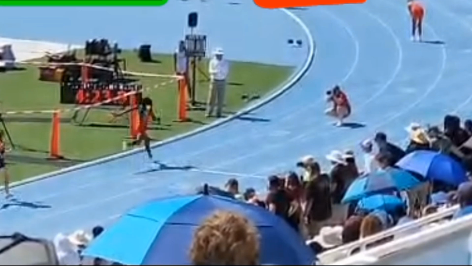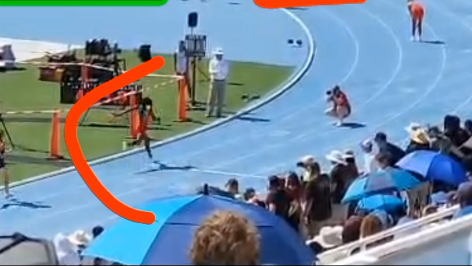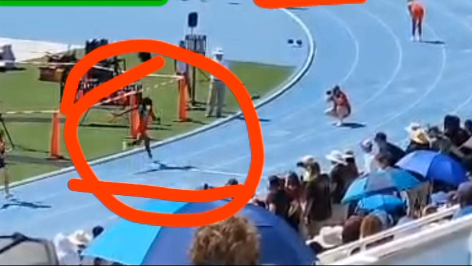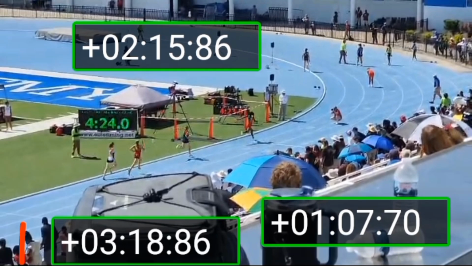See where the shadow just crossed the line right there? That's where she crossed the finish line. So her shadow is right on the line, and you can see that's exactly where she crossed the finish line. So now let's zoom it back out and check her time. Look at her shadow, which is right down here, and that's when she crossed the line. So now let's zoom it back in and see what's going on. All right, that's where she finished.